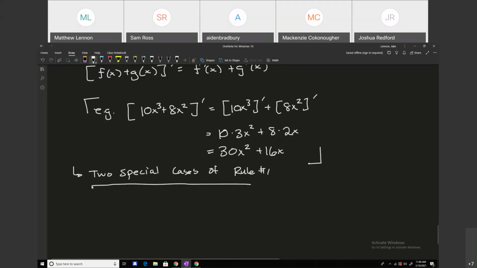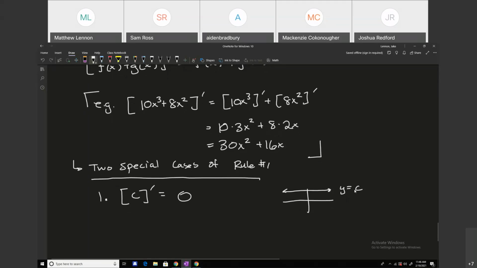So if you want to take the derivative of any constant, that derivative is equal to 0. One way to think about it is the derivative is really the slope of a tangent line, and the graph of any constant is exactly a horizontal line. So y equals c is a horizontal line, and horizontal lines have slope 0. For any linear function, the derivative is going to be exactly the slope.